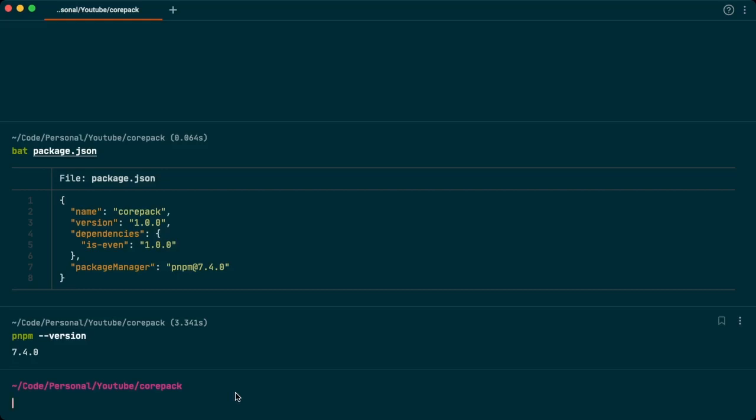Corepack will automatically download, install, and activate the pinned version. This is especially convenient when paired with automated updates using Renovate, which will bump the newest version in the package.json, and you will be able to continue running pnpm commands without having to go through a manual update process.